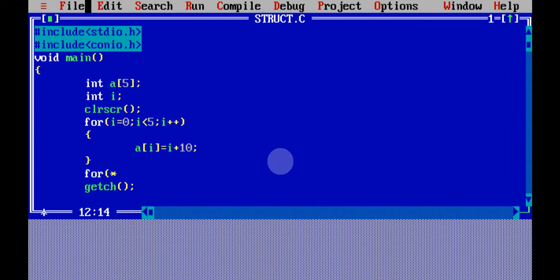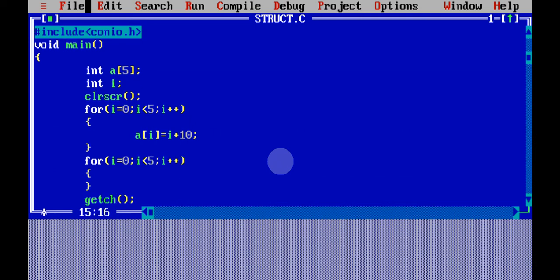For i equals 0, i less than 5, sorry, i plus plus. printf percentage d slash t.